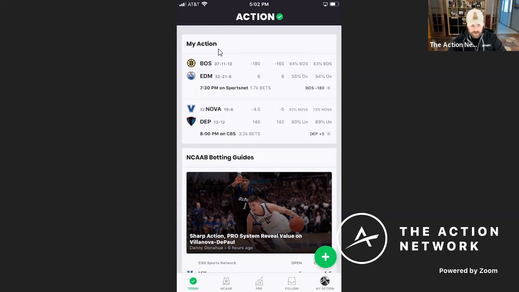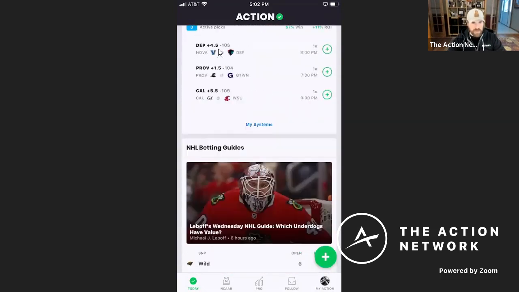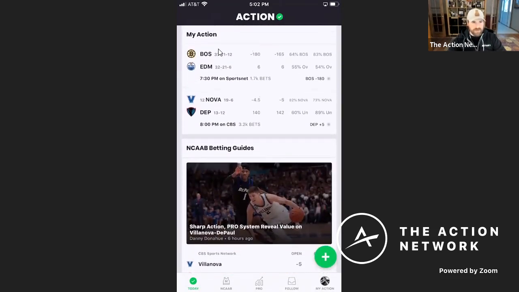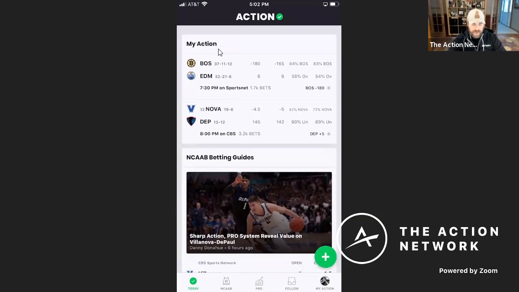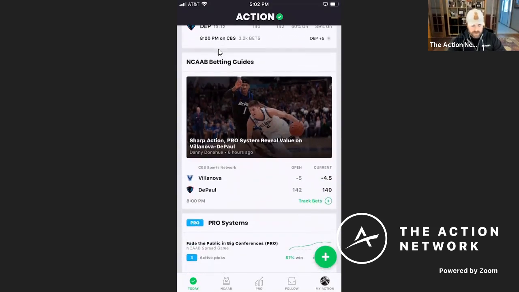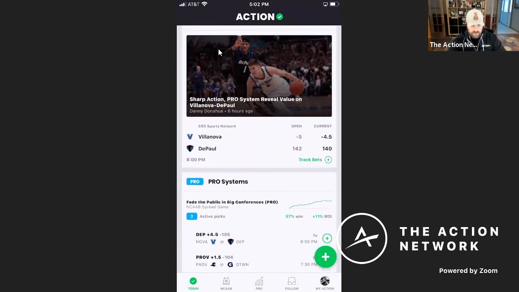So first, we just have this Today tab, which is pretty much everything that is happening today in the wide world of sports betting. At the top, you can see My Action. These are the two games that I have bet on today. You can scroll down and see that we have content. It just happens that we have a betting guide for one of the games that I've bet, which is Villanova at DePaul.